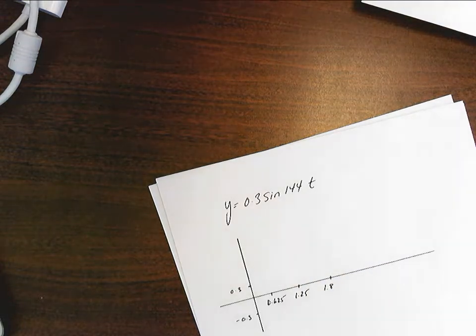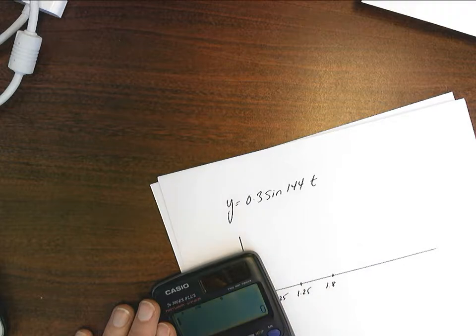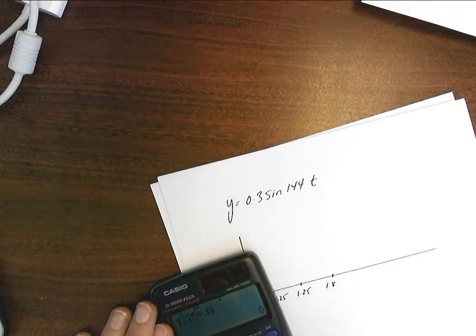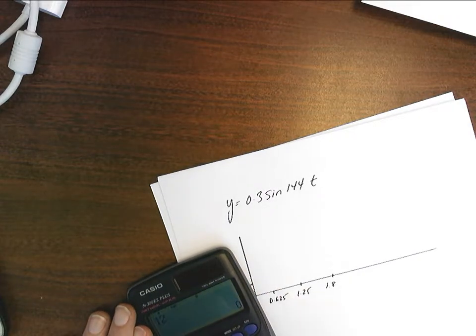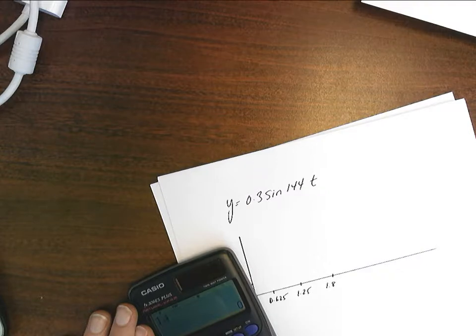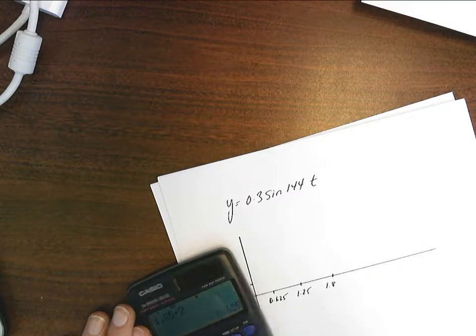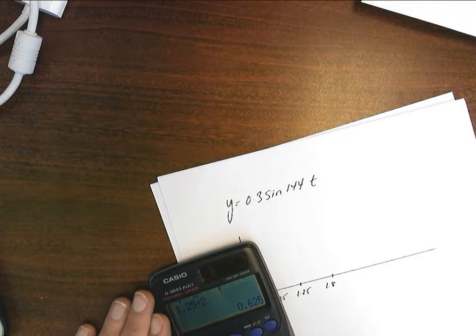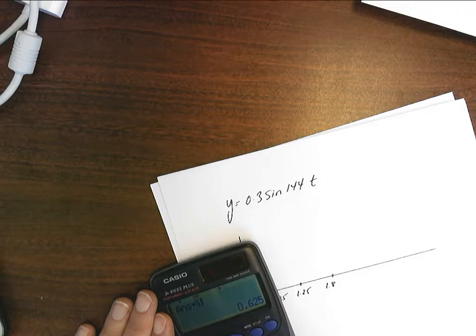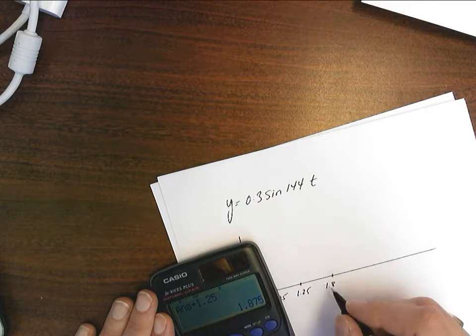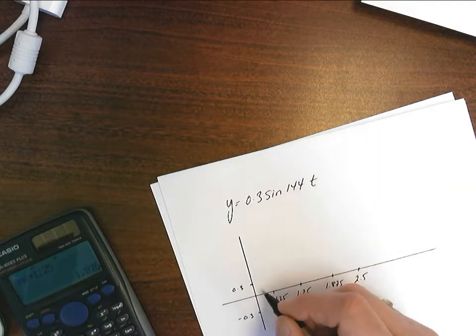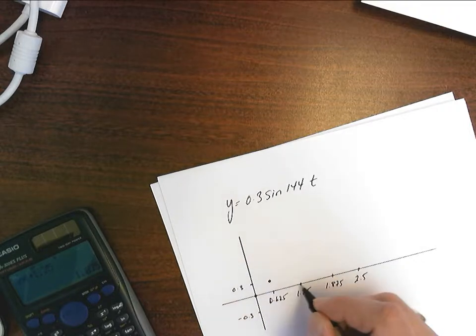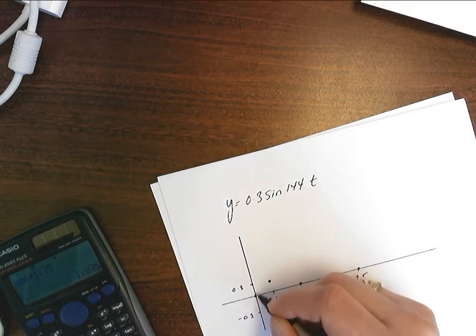1.8. Oh, I don't know what that is. So it's 1.25 plus 0.625. I don't know if that's right. I need to check. 1.25 divided by 2 should be 0.625. Yes, so yeah, it was right. So then that plus 1.25 will be 1.875, and then finally 2.5. So this will be sine. It'll start here, it'll go there, it'll go there, it'll go there, and it'll go there.